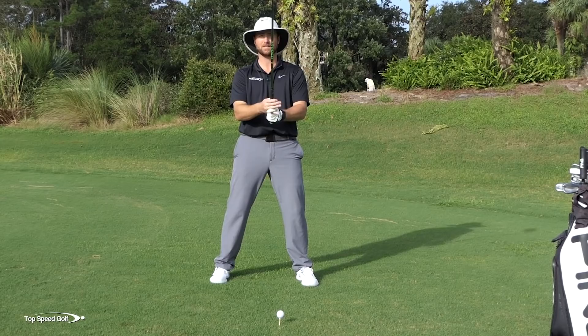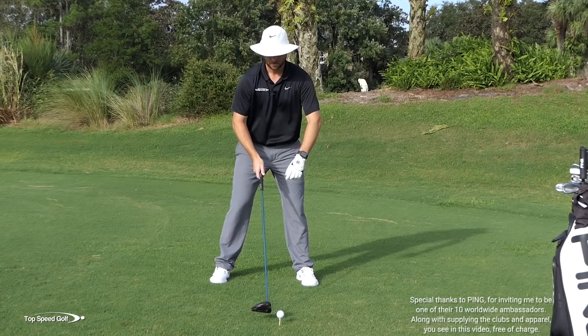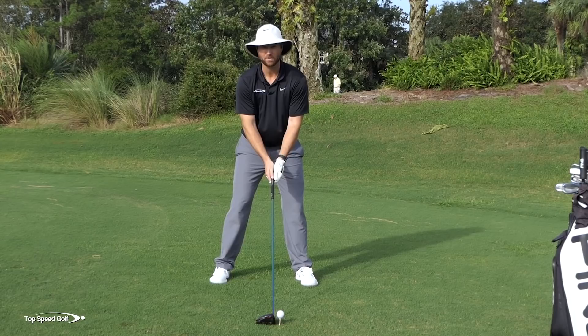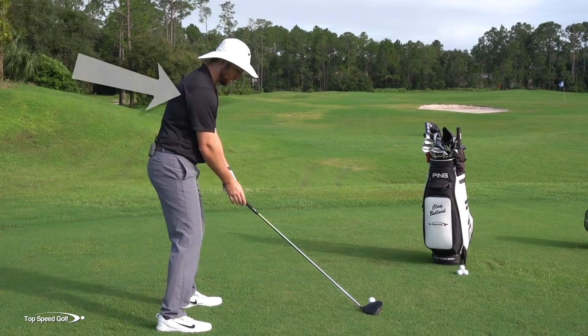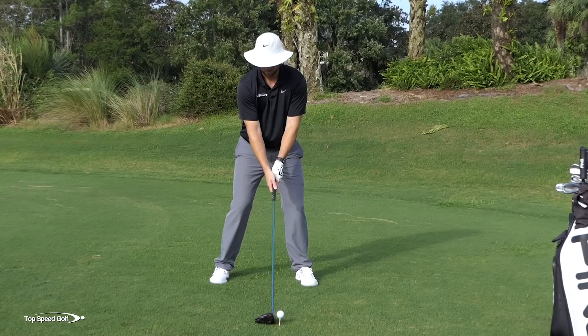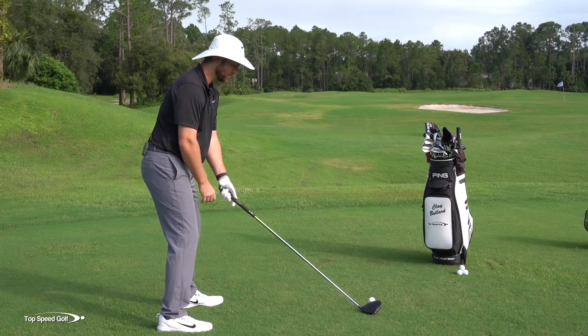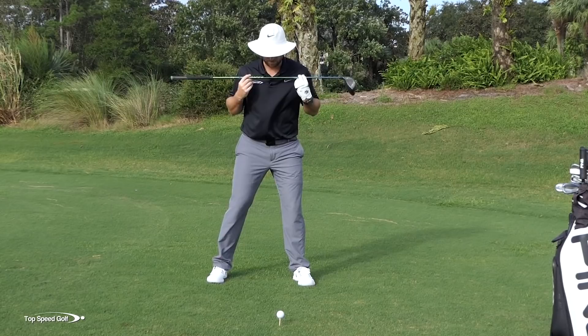What this actually does is it causes you to line up a little bit open when your shoulders are level. If I'm thinking about setting up with my shoulders level and my spine straight up and down, it's going to typically lead to weaker shots and probably a little more fade biased. If my hands were on the same spot of the club, that might work. But where my right hand is farther down the club, when I put my hand farther down, it opens my shoulders. So if I keep my shoulders level, they're going to be open when I grab my right hand farther down the club. If you look at your address from down the line and it looks like your right forearm is a little above your left forearm, this could be something that you're doing.